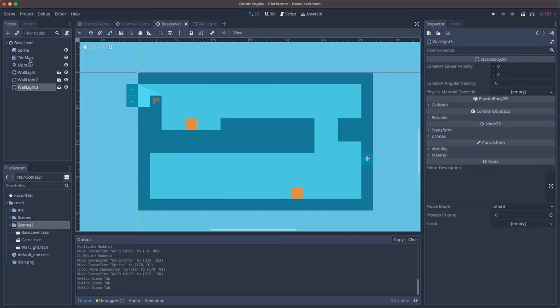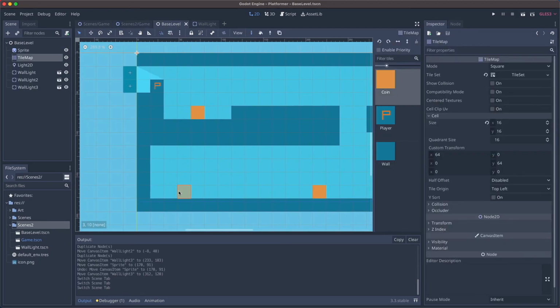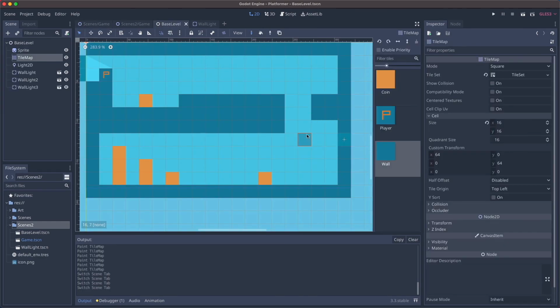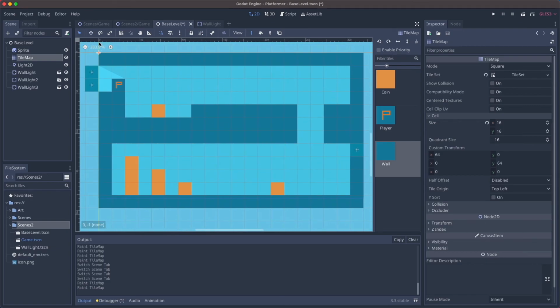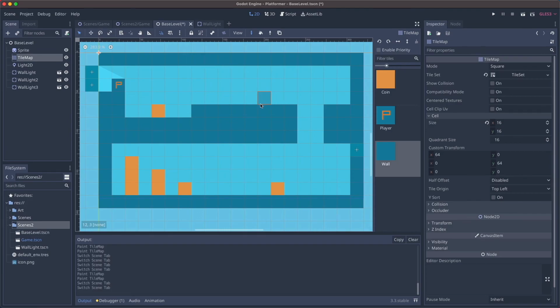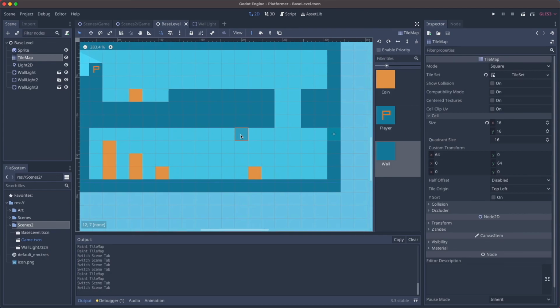So let's go in, and it was like, well, 1, 2, 3, 1, 2, 1. Okay, there's only one thing here missing, it's just this. And now if we look side by side, you can see that we have everything here set up, ready to go. We just need to start adding in the code to instance the player, instance the coins, and that should be it for this video.